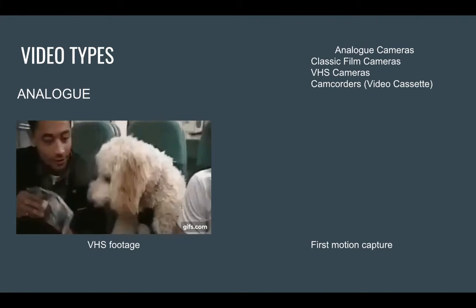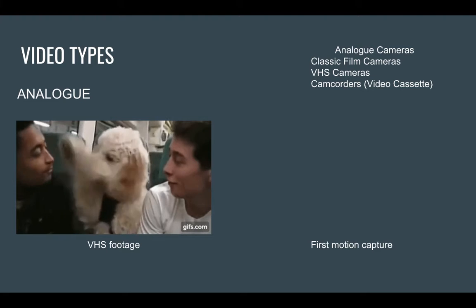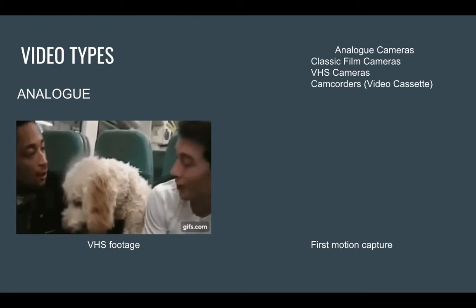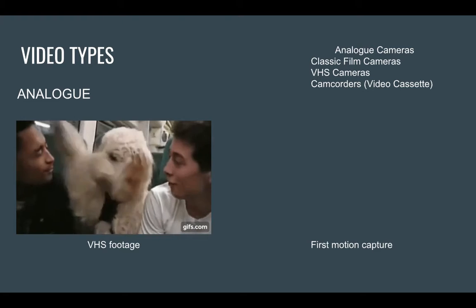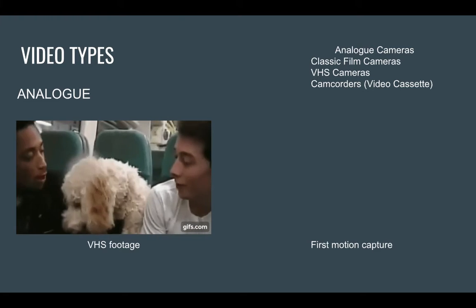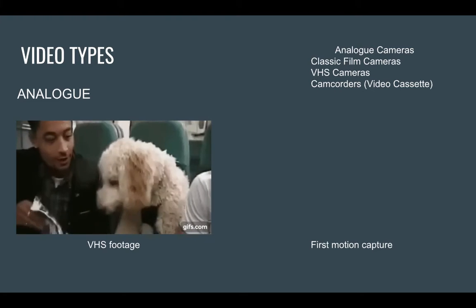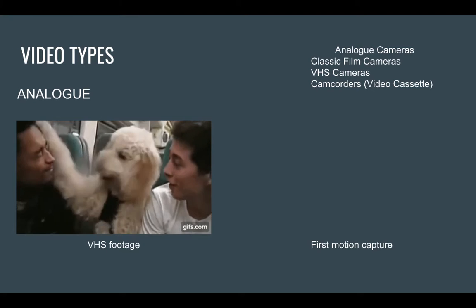Examples include cameras which use a sensor that is practically the film itself, and it uses light to capture the image, and it imprints onto the film.